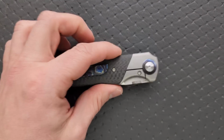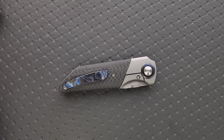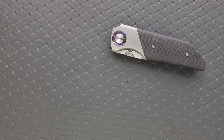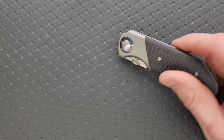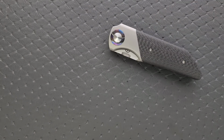I think the people who decide to spend the money on it are going to have to grit your teeth a bit, but once you get it and start carrying it, you are going to like it. I am very confident that that is the case, but you will have to grit your teeth through that price. So, not something that I can say everybody should be beating down doors to get. It's not the most amazing deal on the market. And I would feel a lot better about the Zerkatai version if they had included the backspacer. Get the version you want. Not the best price in the world, but my goodness, is it a good design. A comfortable, ergonomic, utilitarian, and organic design. So, there you go.